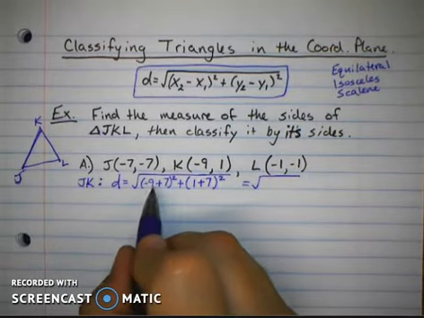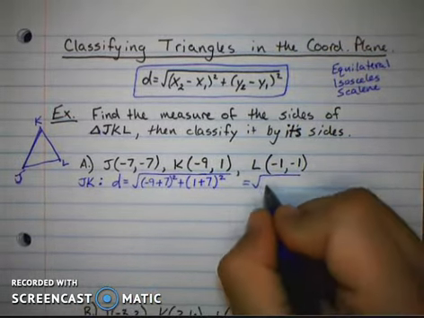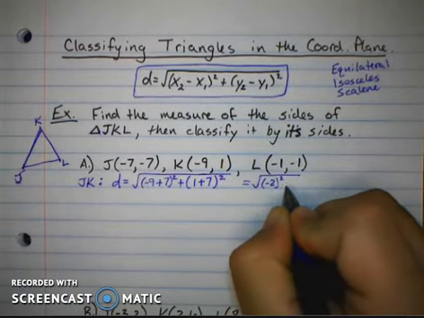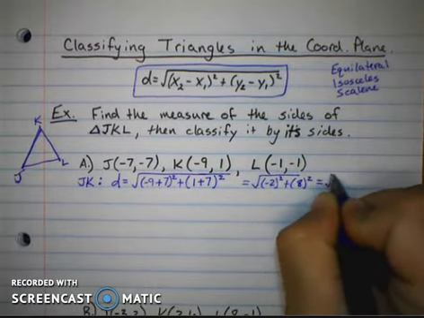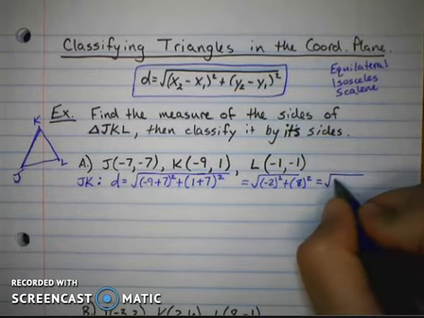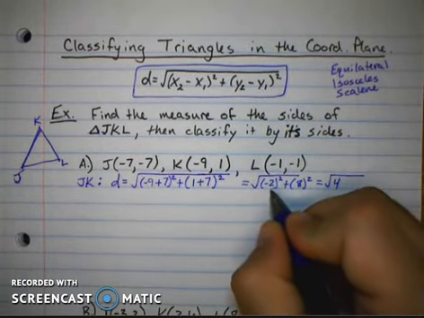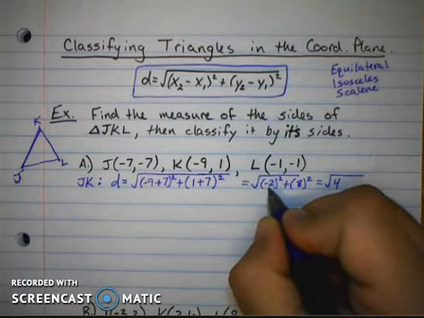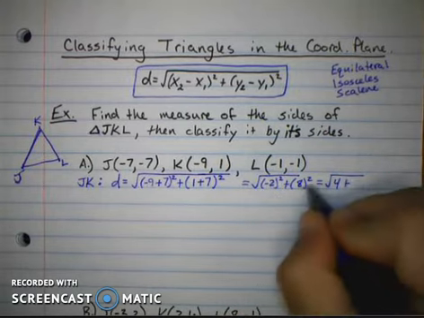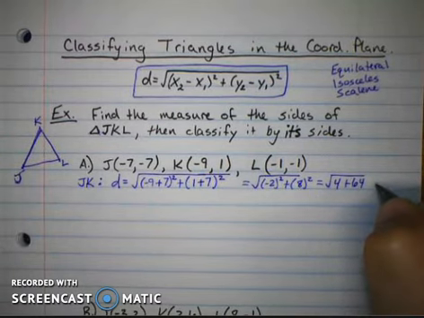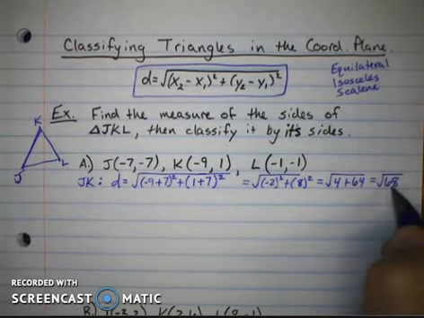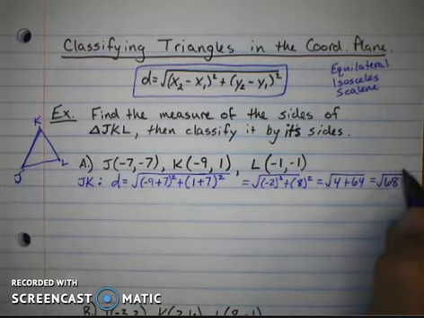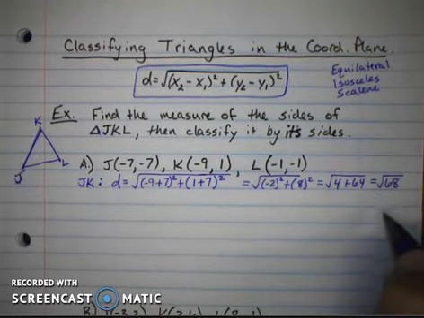And then we start to simplify this. We do the addition in parentheses first. -9 plus 7 is -2. 1 plus 7 is 8. Simplified a little bit further, -2 squared should be +4. Remember, when you put in a calculator, you've got to use the parentheses because this is -2 times -2. And 8 squared is 64. And then whenever I combine those one last time, I get the square root of 68. 68 is not a perfect square. You don't have to round this to a decimal. We can just leave it as the square root of 68 for now, because I just want to see if any of these side lengths are also the square root of 68.